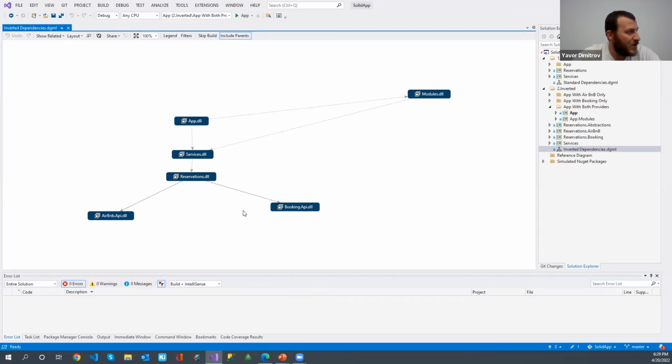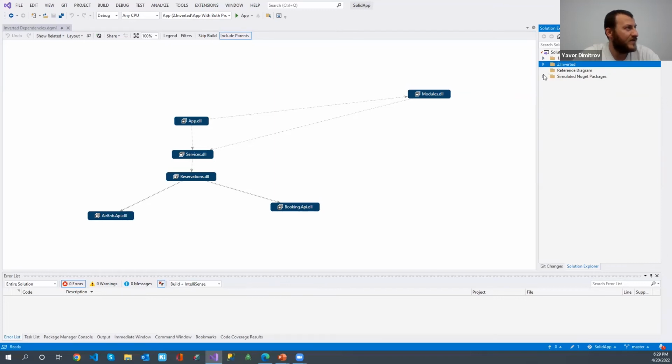So you can see, let me just walk you through what everything means. I have simulated a couple of NuGet packages. If you imagine this Airbnb API is a library that's provided by Airbnb, and this booking is the same for booking. Those are provided as NuGet packages.